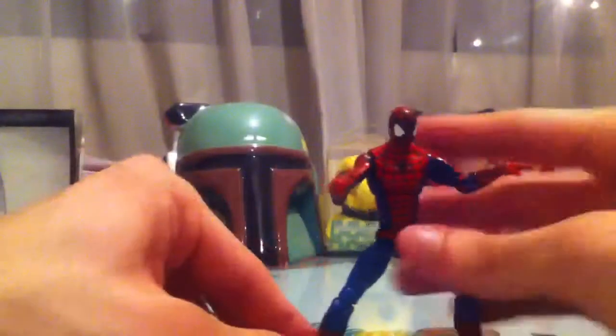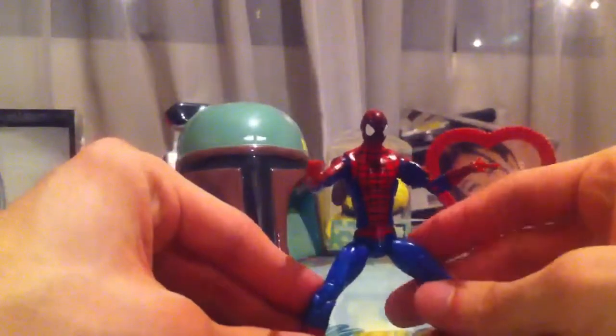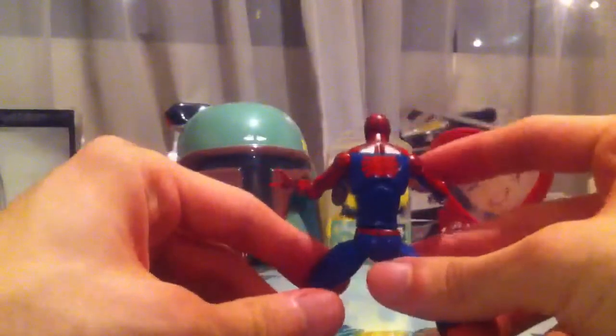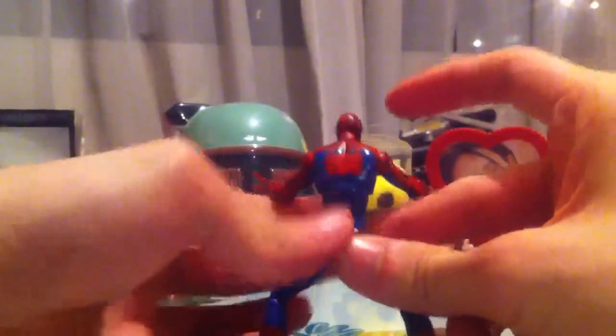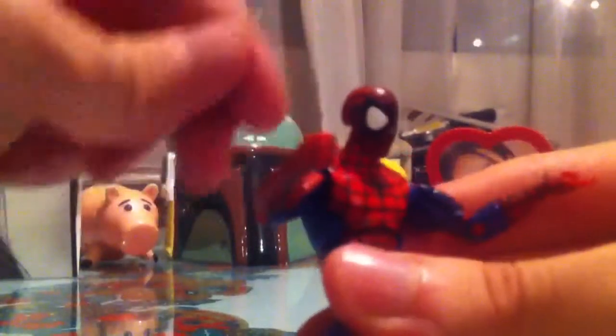For some reason, the ball joints on his shoulders and the feet are a little darker than the overall costume, but that's not a major for me. I don't mind. On the back, we see his trademark spider, which is based off of the Ultimate Spider-Man costume. So yeah, you can call him Ultimate Spider-Man if you will. The eyes are really, really amazing. I love those big eyes.